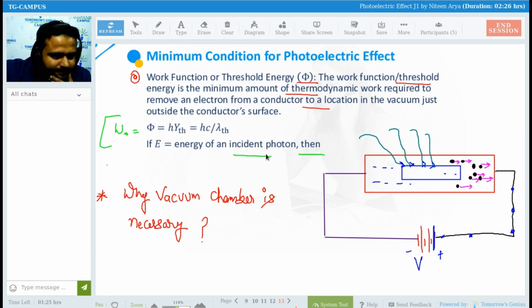What are you doing, Shakti? What are you writing, so rigorously? Keep writing. I ask one simple question: why is a vacuum chamber necessary in the photoelectric effect, if you have been listening to what I'm saying for the last 10-15 minutes? Simple basic logic, common sense. Tell me anyone: Yajira, Shakti, or Pavan, Aditya. Sir, maybe to avoid the collision of particles. But obviously collision of particles is going to happen anyway. Why is there a vacuum chamber?